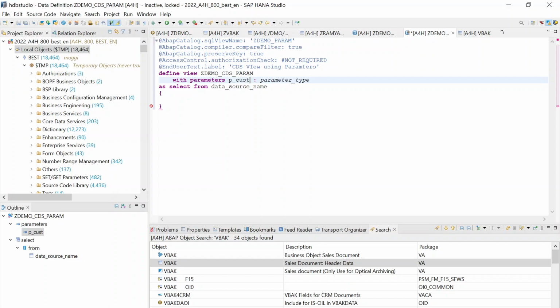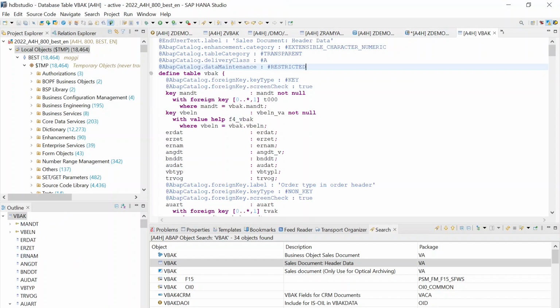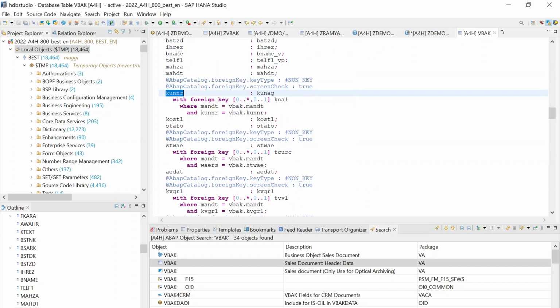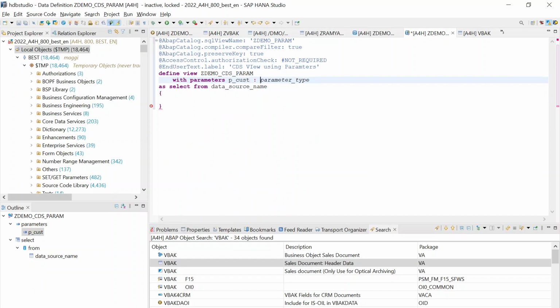So what is the data element for this? KUNAG. Okay, so this is our parameter. If you want to add more parameters, what you need to do?